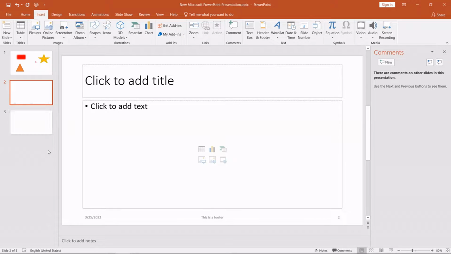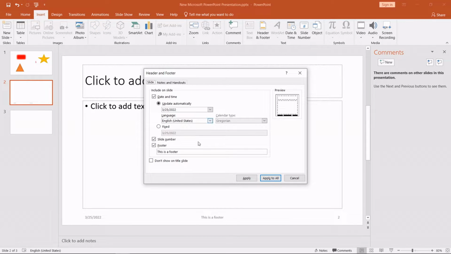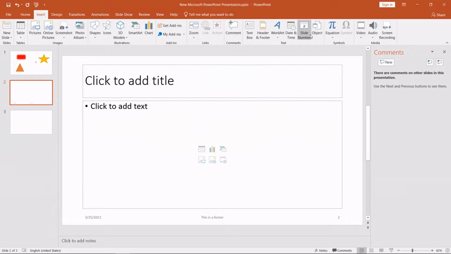This is also how the slide number works. You can also do that by pressing here, and you will go to the same place. So making a slide number and making a slide number through header and footer is the same. There isn't really a difference between the two of them.